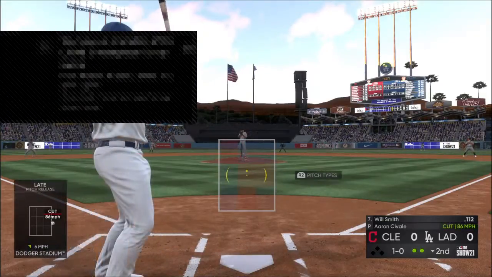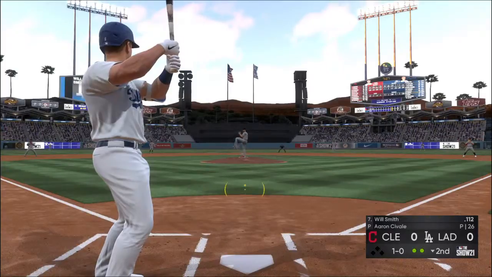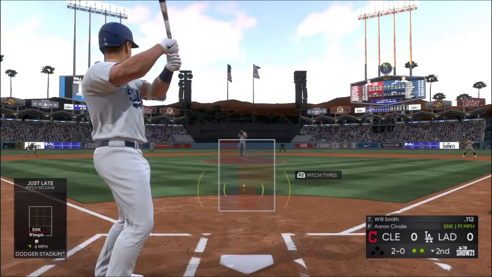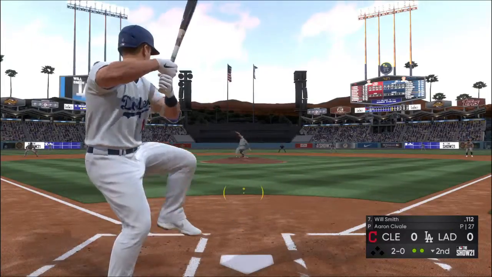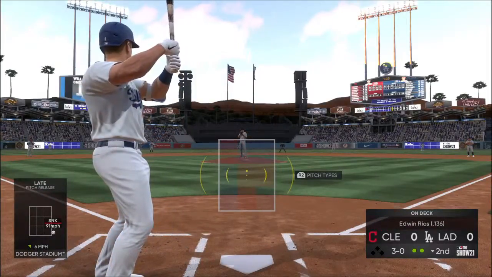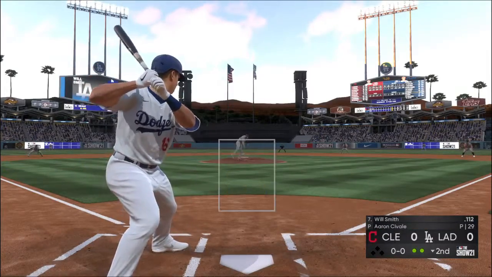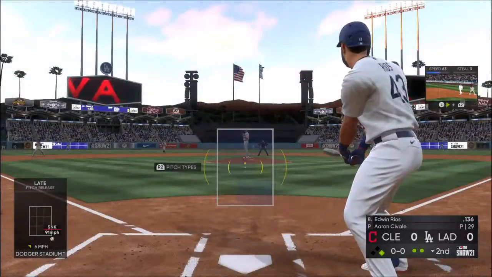The cutter runs outside, ball 1. Bases are empty here with 2 men out. And he falls behind now, 2-0. Three and 0 now. I'd be shocked if this wasn't a 4-pitch walk right here. He doesn't want to mess around and leave something over the heart of the plate and get beat in this situation. And he misses here for ball 4.